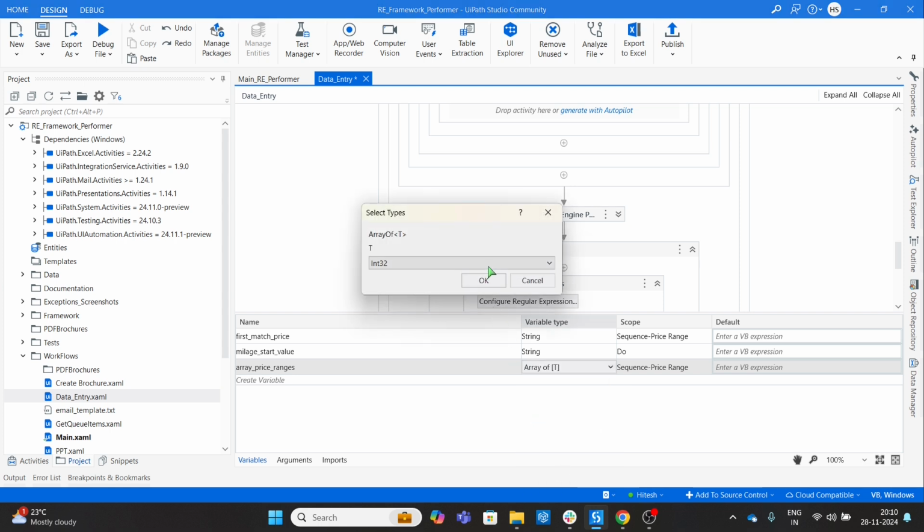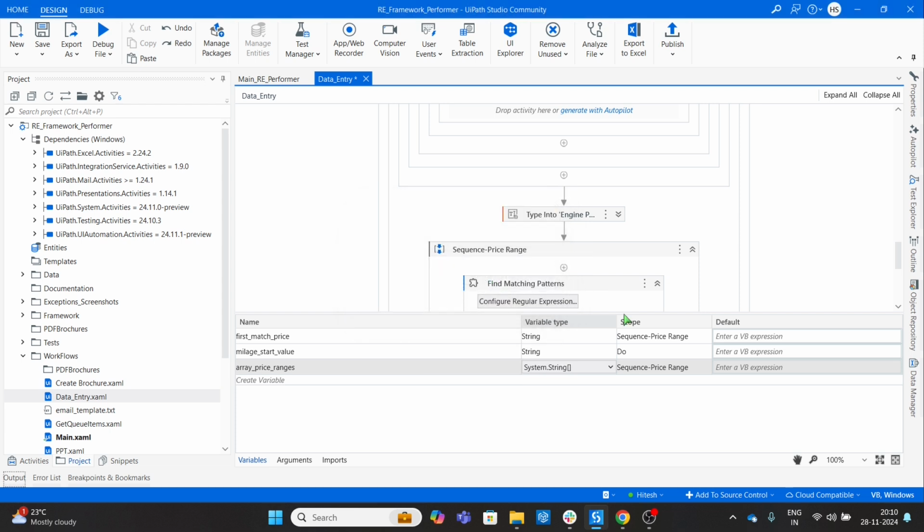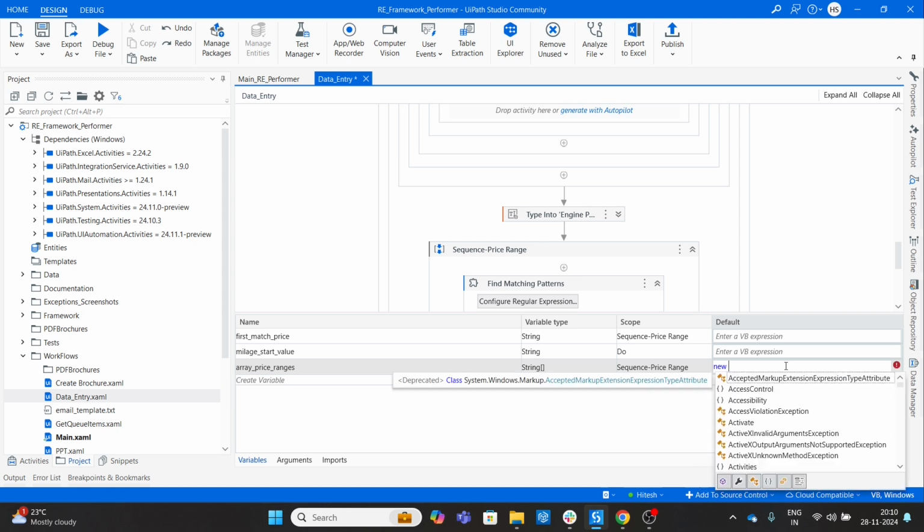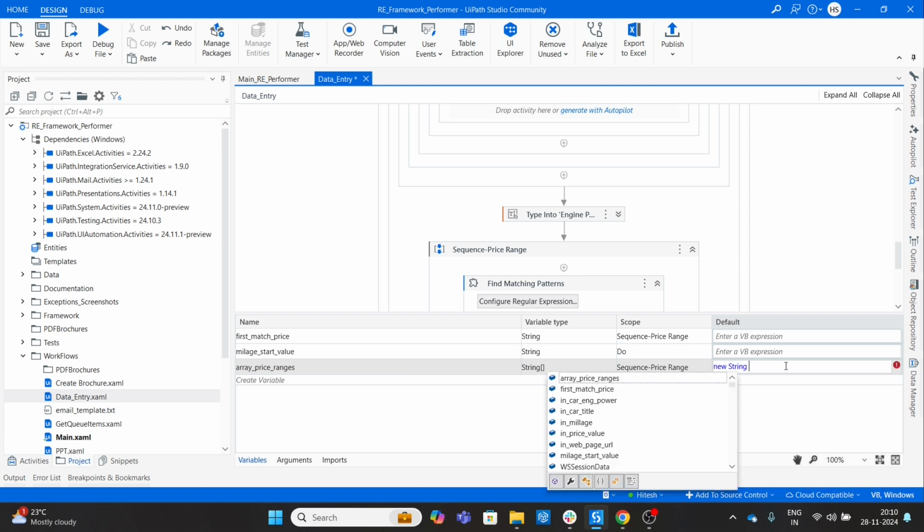New string, and then we use the class. 3 to 7 is our first range, comma, second value is 7 to 10, third value is 10 to 15, since we are taking strings.